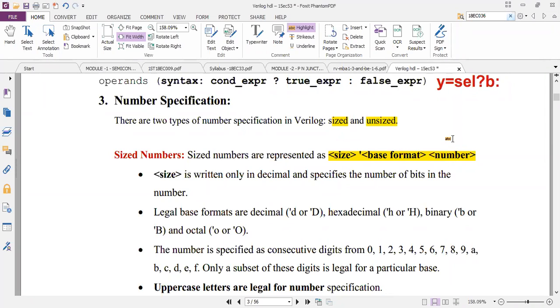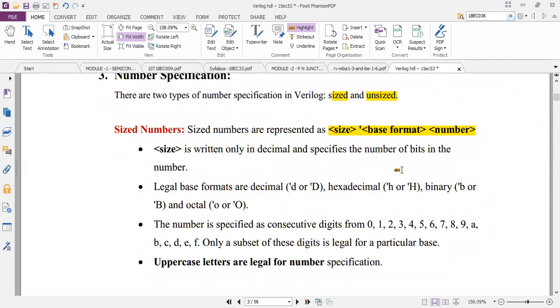You may remember an example like 2'b00. For a sized number, the size is written only in decimal. Very important: you need to write the size only in decimal and specify the number of bits in the number. The legal base formats are decimal, hexadecimal, binary, or octal. You can specify them in either lowercase or uppercase.